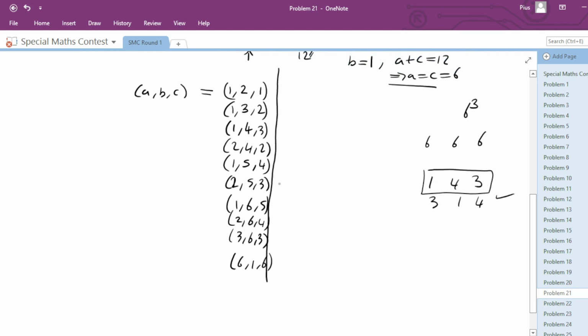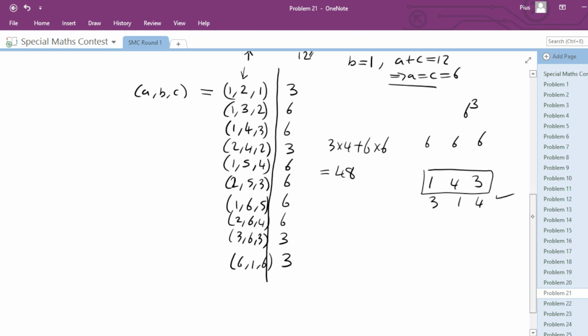So we count all these with their permutations. For 1, 2, 1, we have some repetition, so there are only 3 possibilities, determined by where 2 appears, whether in the first die, the second one, or the third. So here we have 3. Where there's no repetition, this will just be 3 factorial, which is 6. So most of these will be 6, and when there's repetition, it will just be 3. So we can just calculate this: 3 times 4 plus 6 times 6, which is equal to 12 plus 36, so that's 48.